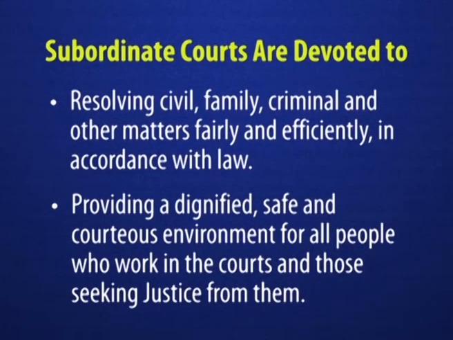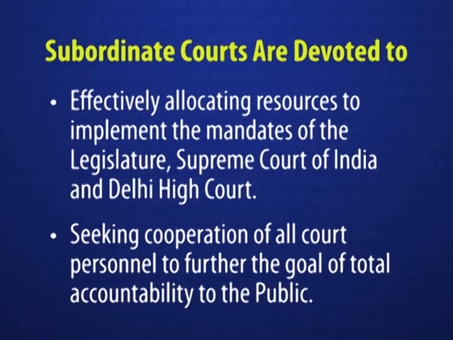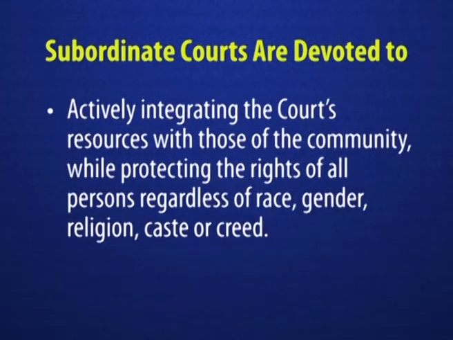In fulfillment of the mission, subordinate courts are devoted to resolving civil, family, criminal and other matters fairly and efficiently in accordance with law, providing a dignified, safe and courteous environment for all people who work in the courts and those seeking justice from them. Effectively allocating resources to implement the mandates of the legislature. Seeking cooperation of all court personnel to further the goal of total accountability to the public. Actively integrating the court's resources with those of the community while protecting the rights of all persons regardless of race, gender, religion, caste or creed.